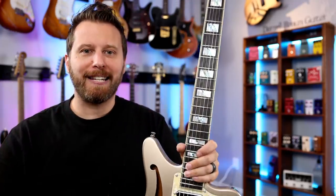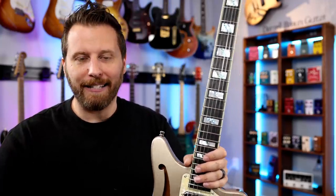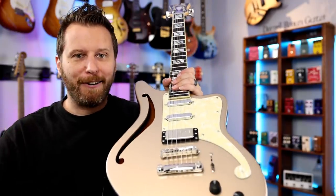It'll be interesting to see how that compares with the Filtertron and some of the other P90 and lipstick pickups. So these are the guitars. Let's jump in. I'll play three different examples for you back to back, so hopefully you can hear the sonic identities of each one of these pickups. We'll play some crunch, some clean, and some higher gain. Here we go, let's take a listen.